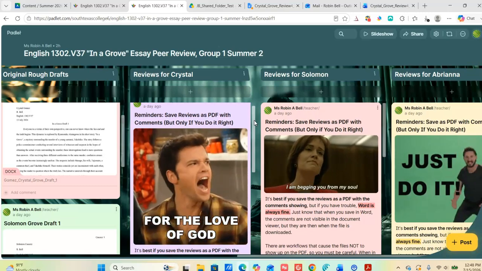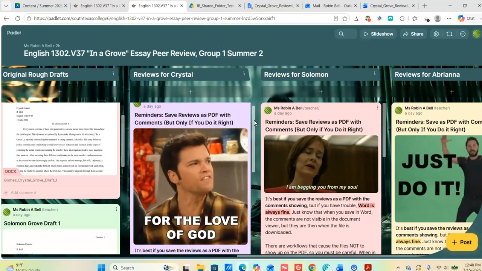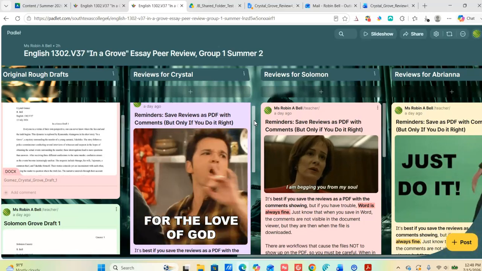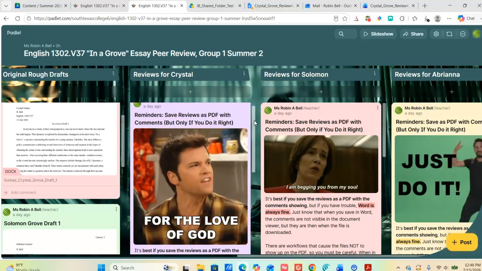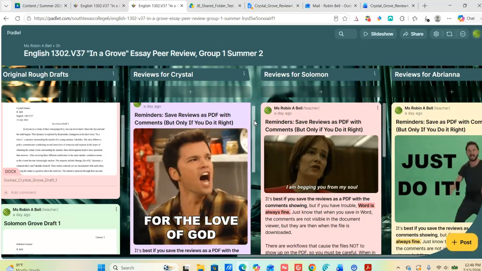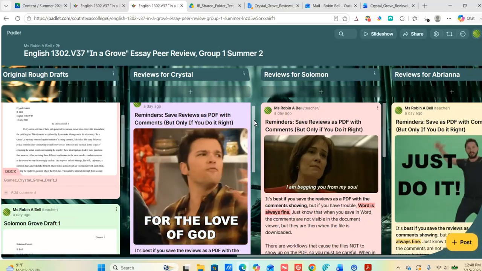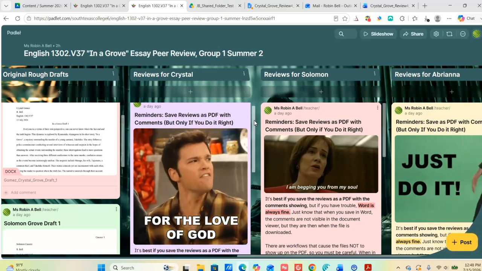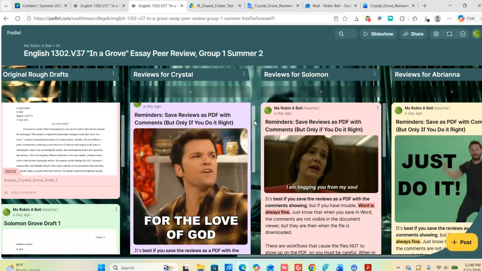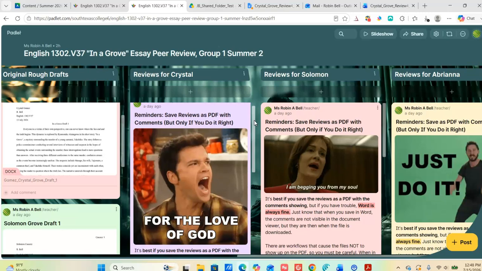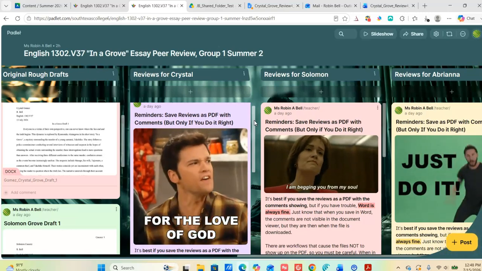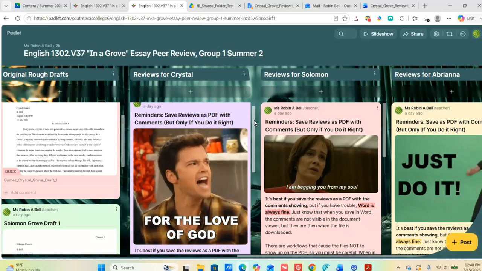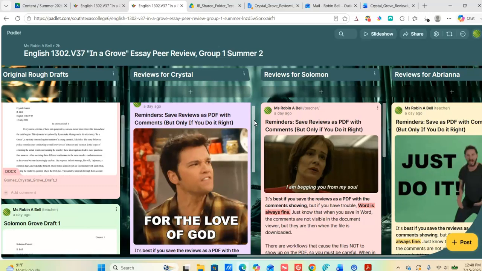So in that sample peer review that you saw a minute ago, you saw how much time and effort that student reviewer spent on that paper, and he was very well versed in the story that essay was based on, and he was very well versed in the assignment, a good critical thinker, and so he always did really good reviews. And sometimes I've had reviews, even the very first time that we do this, that are so good they rival or exceed what the tutors can do, because oftentimes the tutors will not be familiar with the given stories or the given articles that maybe students are writing a paper about.